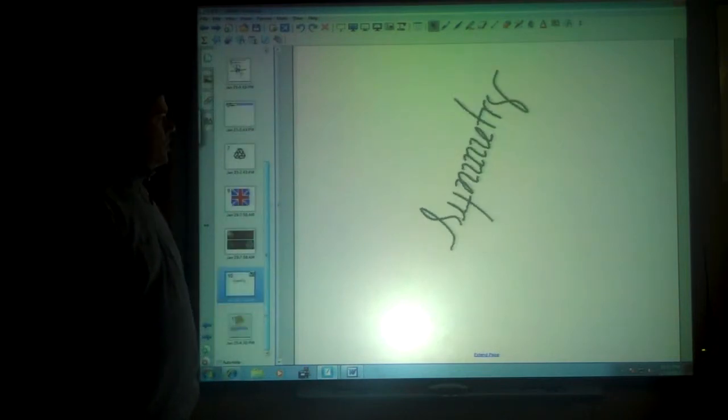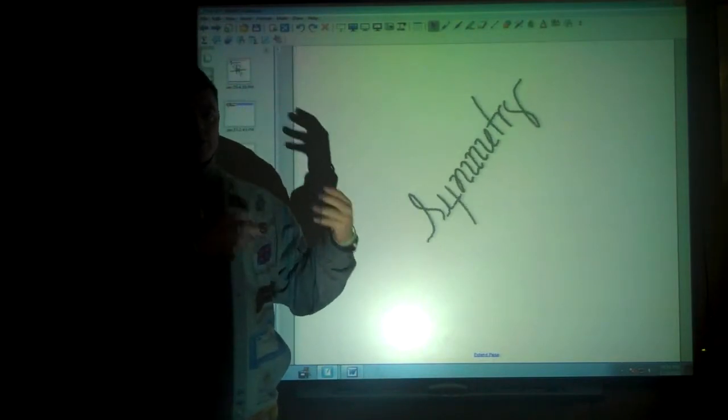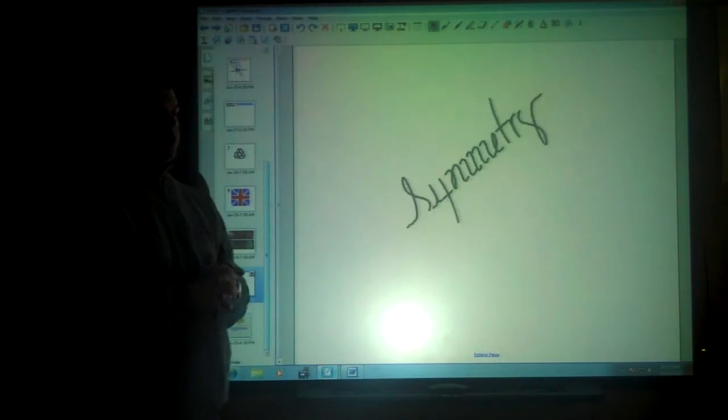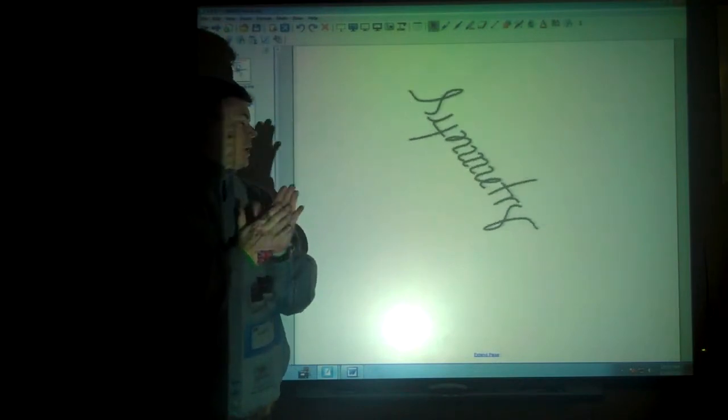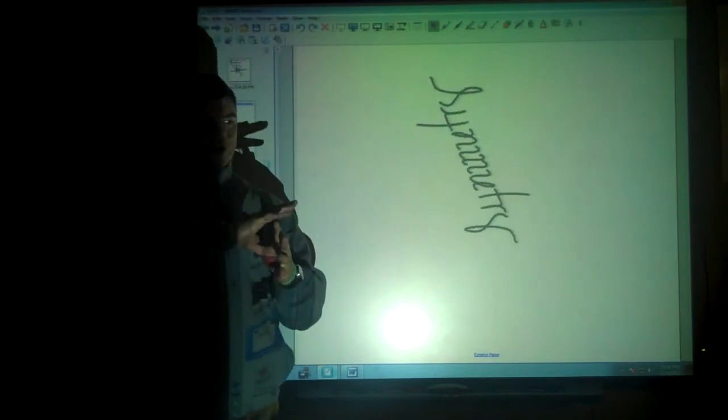So rotational symmetry has to do with being able to completely map onto its exact self with a 180 degree rotation or less. The trickiest part is figuring out how much it's rotating. So you just got to think about your pre-image and the image and how much rotation actually took place to create it.